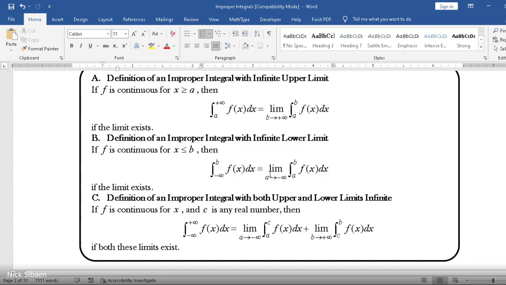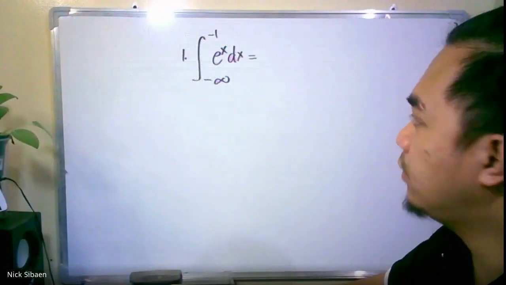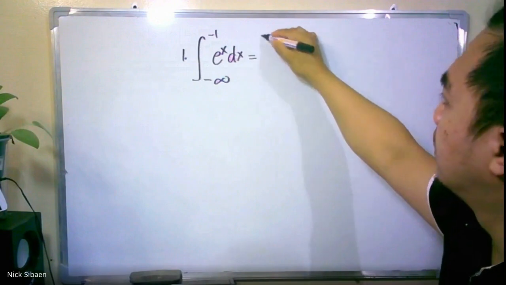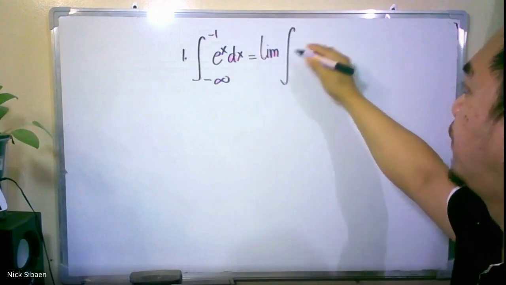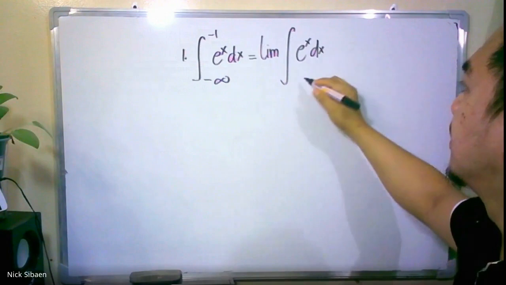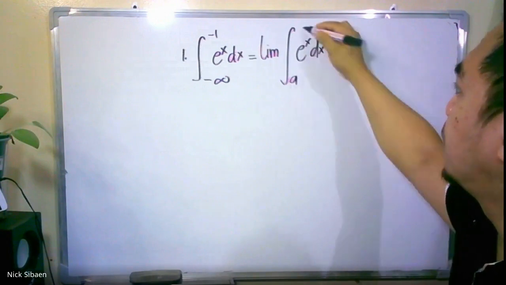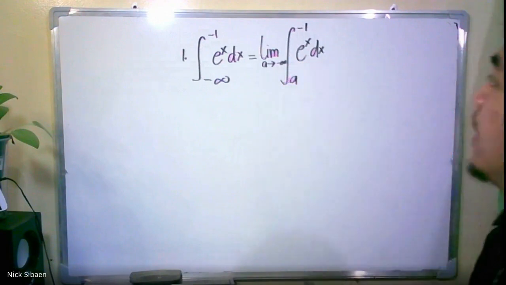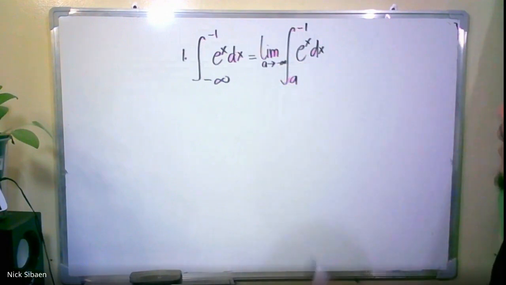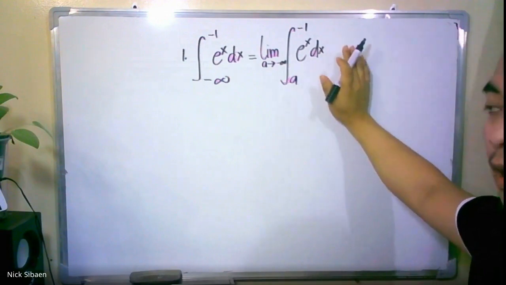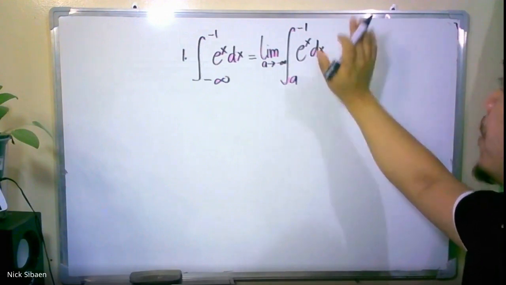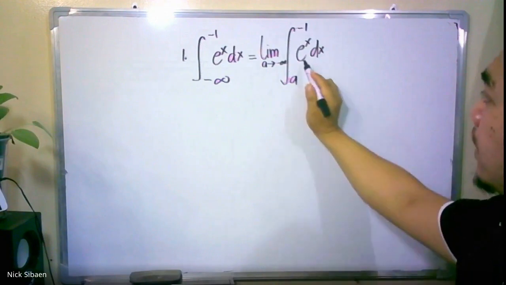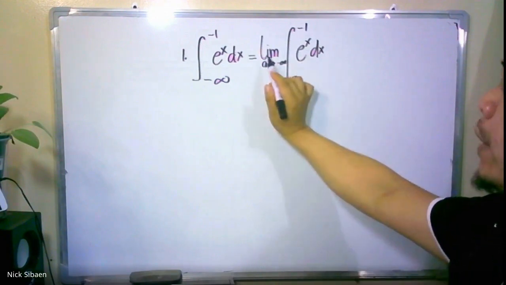So, sundan lang natin yan. It's the same. Lagyan lang natin siya ng limit na term. So, this is the limit of the same function, e to the x dx, from a to negative 1. Pero si a, it approaches negative infinity. So, that's it. Nasulat natin ang ating isosolve. So from here, evaluate na natin yung ating integral tapos panghuli yung limit.